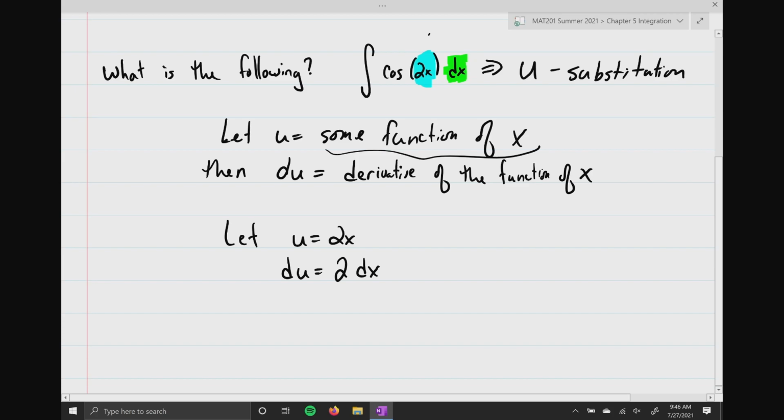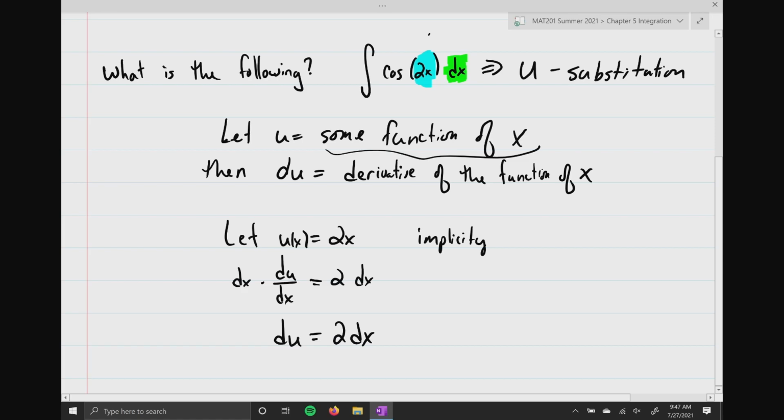Okay? In fact, technically, here's what it really is. Okay? I kind of cheated there a little bit. We know u is a function of x. So it's really u of x equals 2x, okay? Now, if I were to differentiate this, I have to do this implicitly. Because u is the dependent variable. The independent variable is going to be x, so this would be du dx equals 2. However, if I want to solve this for du, I just multiply both sides by dx, and that is how I come up with du equals 2 dx, okay?